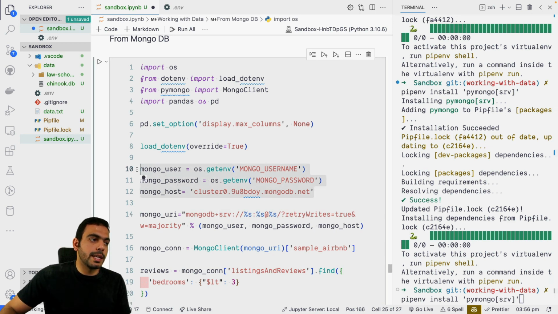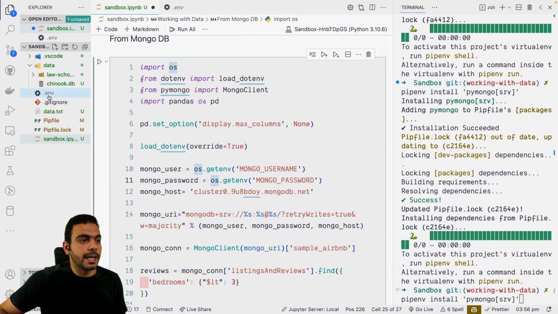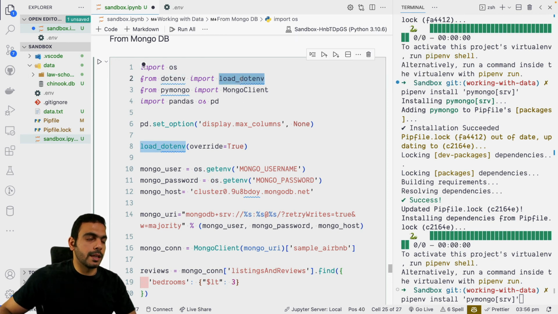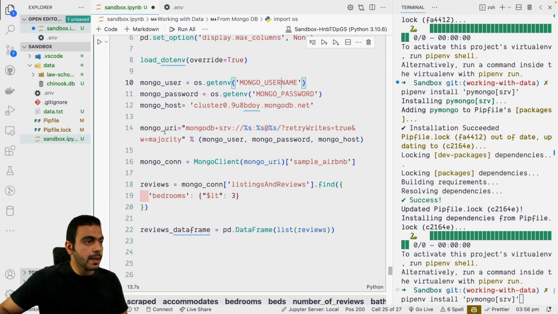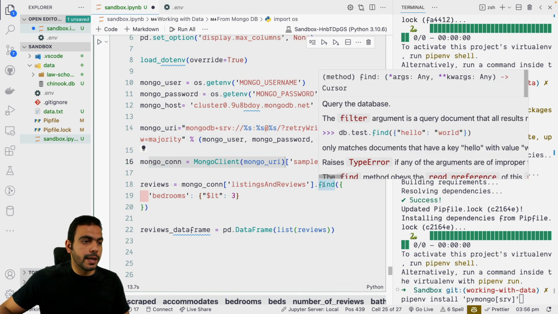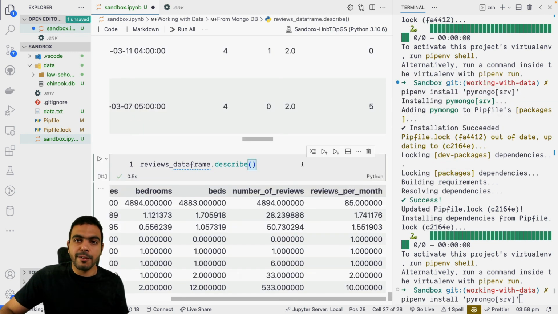Because these are some secret information that I did not want to show you on the screen, I had to put those in my .env file, and I used the load_dotenv function to pull this data from the .env file and treat it as if it was defined at the operating system level. And then I got those secrets by their name using the getenv function, created my URI, created my connection, and then I ran my query, and whatever results I got from that, I put it in a data frame. But that's all we have for Mongo connections here.